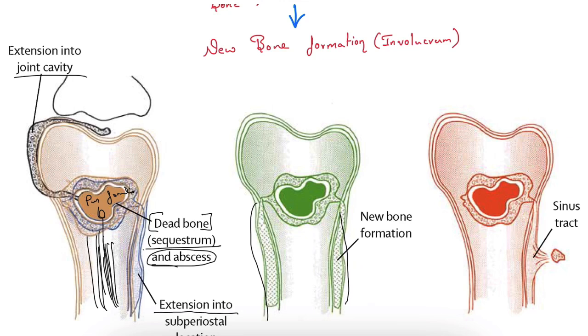Okay, we know the Haversian and Volkmann canals. They help in the spread of infection within the bone and to another bone. When you look at the metaphysis in long bones, especially in children, it is highly vascular with sluggish blood flow, making it prone to bacterial seeding. Sometimes phagocytes also support the bacterial growth. So this is how the infection will spread.